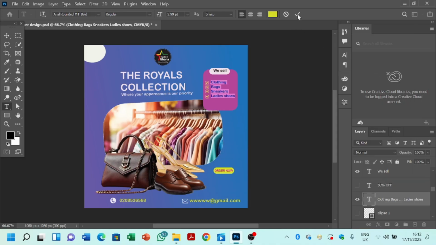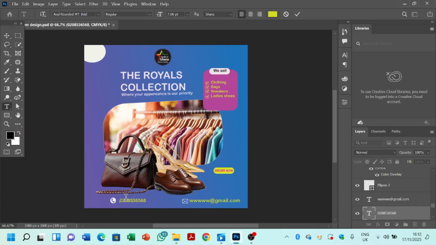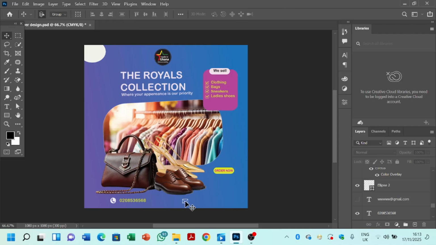So this is how you make changes to this. And now if you would want to change the call, you would tap on it from the text icon, tap on this, and then you make changes. The same thing applies to this. If you do not have any email and you want to take it out, you can go to the eye icon and then take it off. And the same with the icon, but before you take the icon off, you go to the move tool, then you click on this, then the email icon, then you remove it from there.